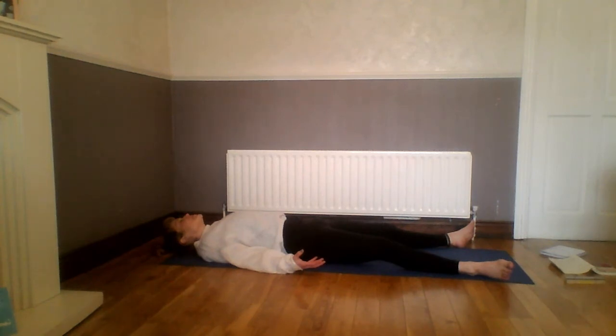Inhale into the palms, right into the tips of every finger, to give gratitude for every bit of labor that's there. And exhale, just give them permission to relax with love. Inhale into the back of the neck, the front of the neck, for holding up the head. Just exhale, allow it to soften and surrender.